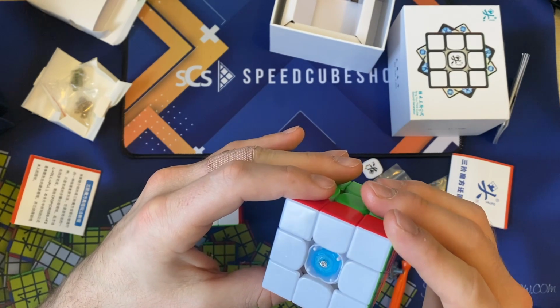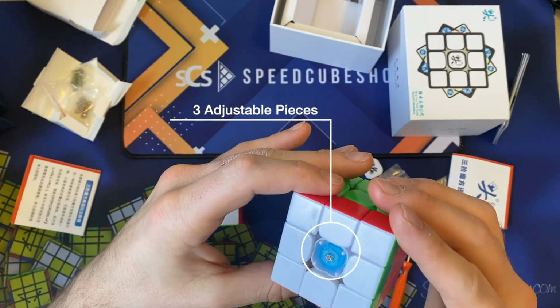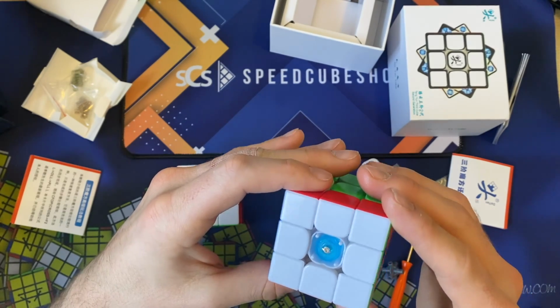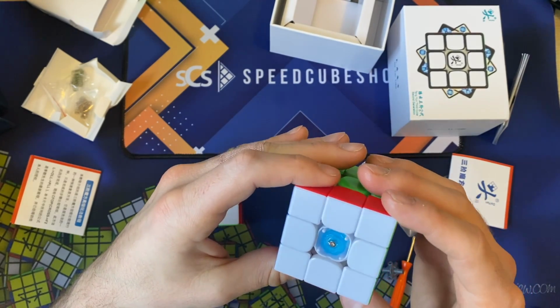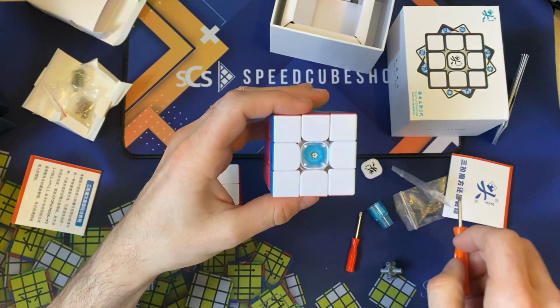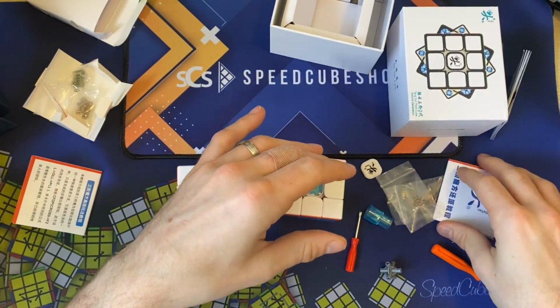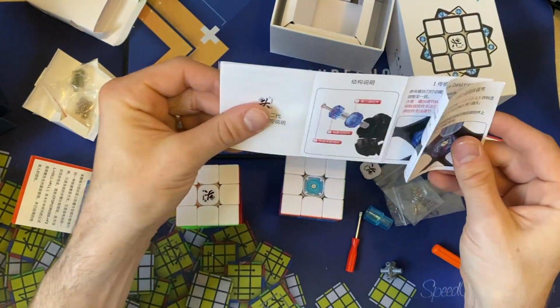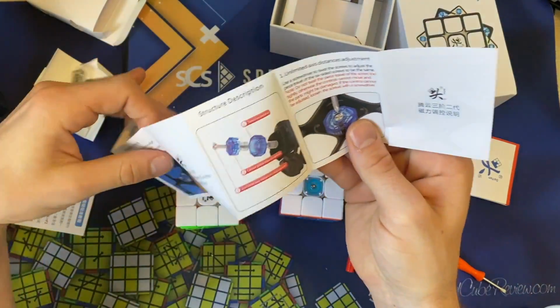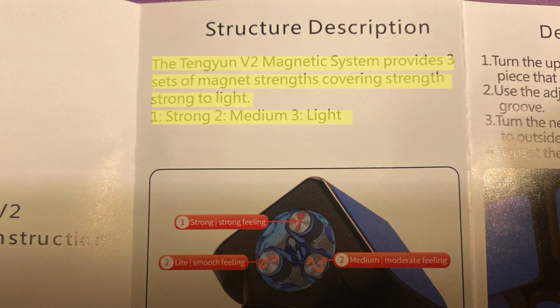Oh, geez, wait. 0.6, 0.81, and 1.2, and then 0, 0.5, 1, 1.5. Okay, if I adjust, I just need to figure this out. If I adjust this, the whole thing turns. Okay, is there an instruction guide in how this actually works? There is. Is any of it in English? There we go. Okay, 1 is strong, 2 is medium, 3 is light. So that's opposite of what I thought.